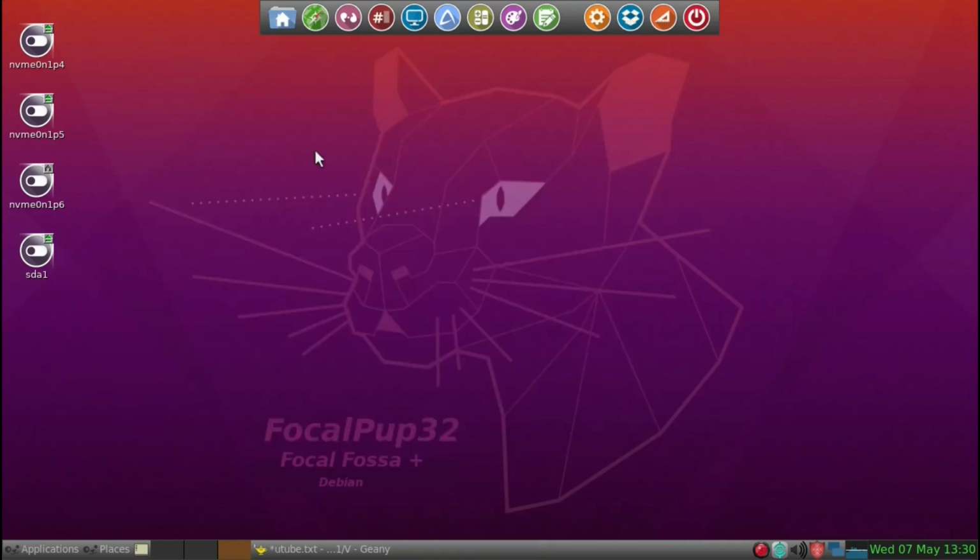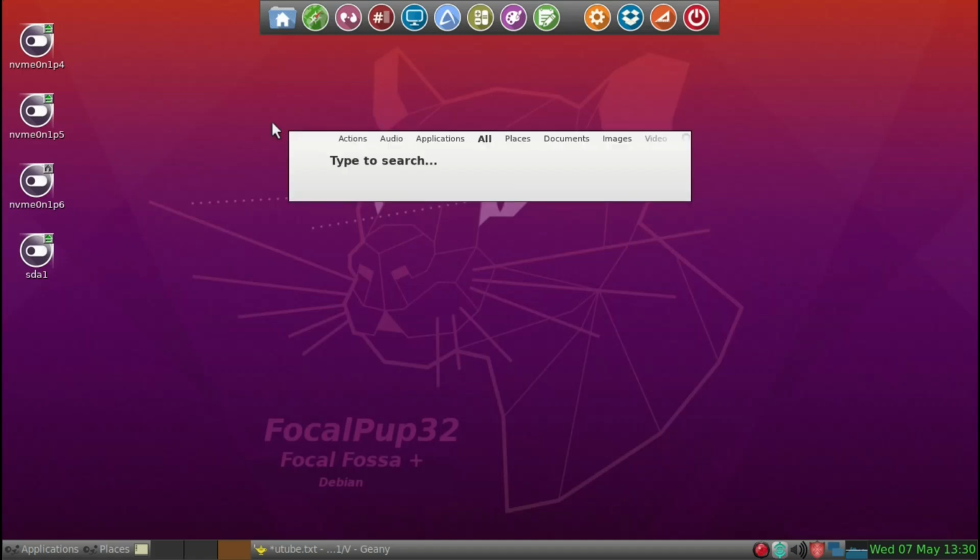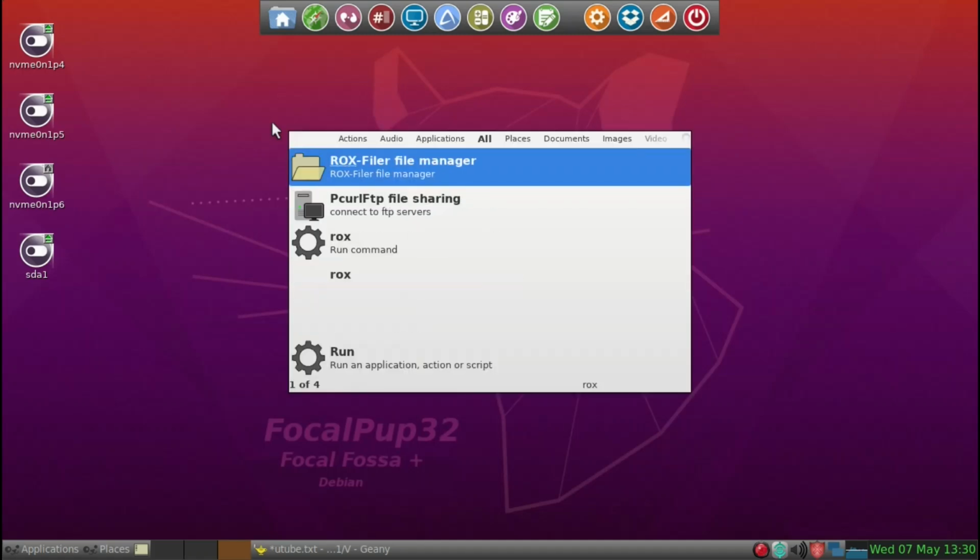But before you refresh the window manager, you do get some applications that have already changed the background. So we'll look at the ROX Filer.